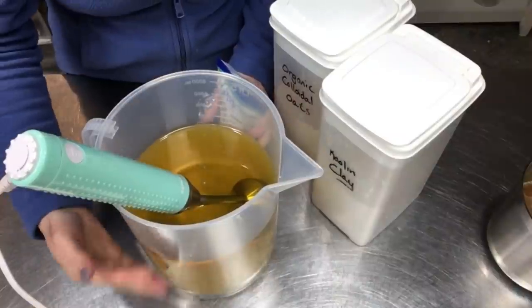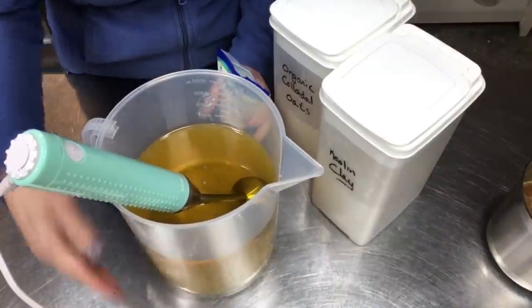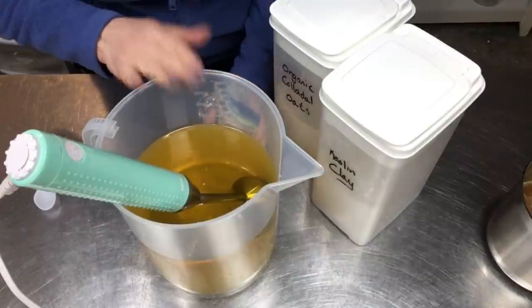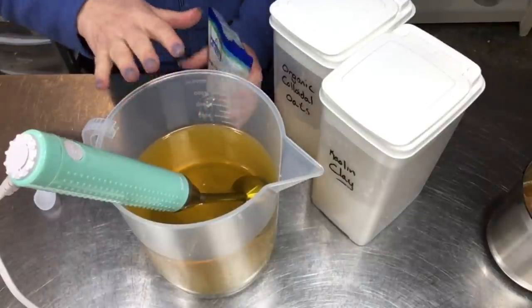All right, I've got all my oils and butters melted, cooled, and I'm ready to add my dry additives to my oils. I have my beer solution off to the side cooling off, and I'll talk you through that after I get these blended in.